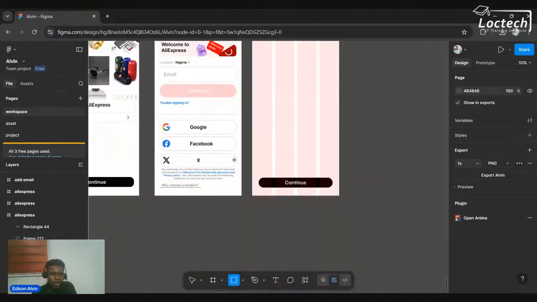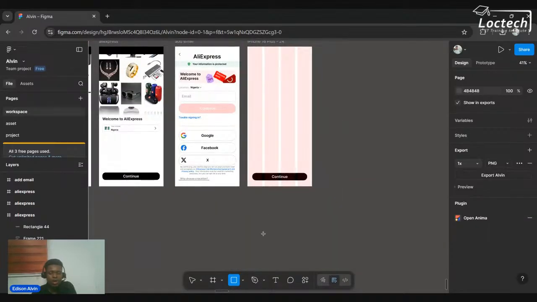The next thing we need to do is this particular text here, which we are going to do now. I'm going to pick my text tool here. What I will do is type each word individually. I'm going to type Nigeria individually, type your location individually, and also bring in the Nigeria flag shape you are seeing there. I'm going to do a little mock-up there, which I'll show you how to do, and also how to bring in icons like arrow icons, left arrow icons in Figma.